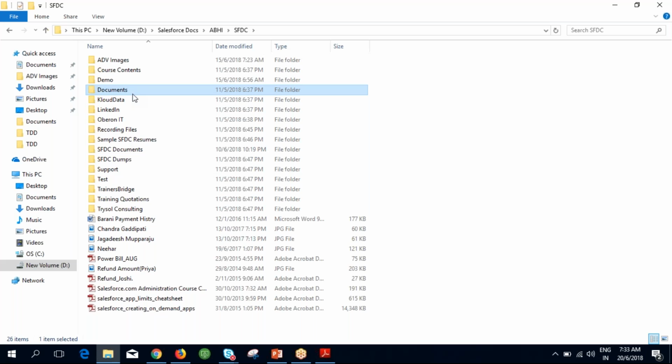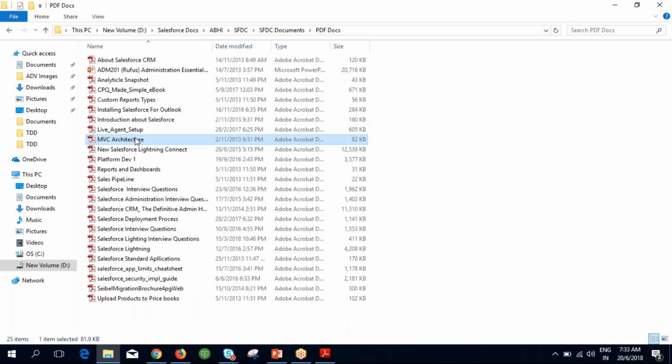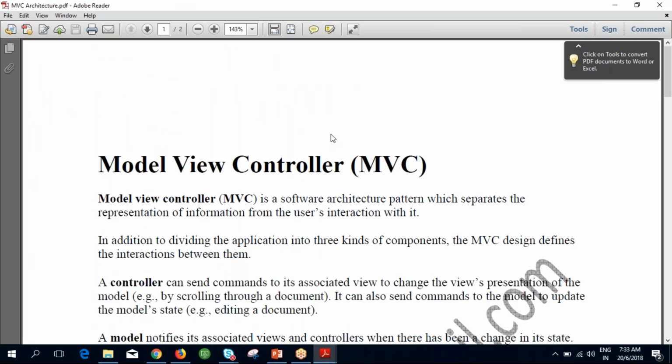Let me open that. Okay, so this is the document, and MVC means model view controller. Here we have three parts. This is the basic diagram.